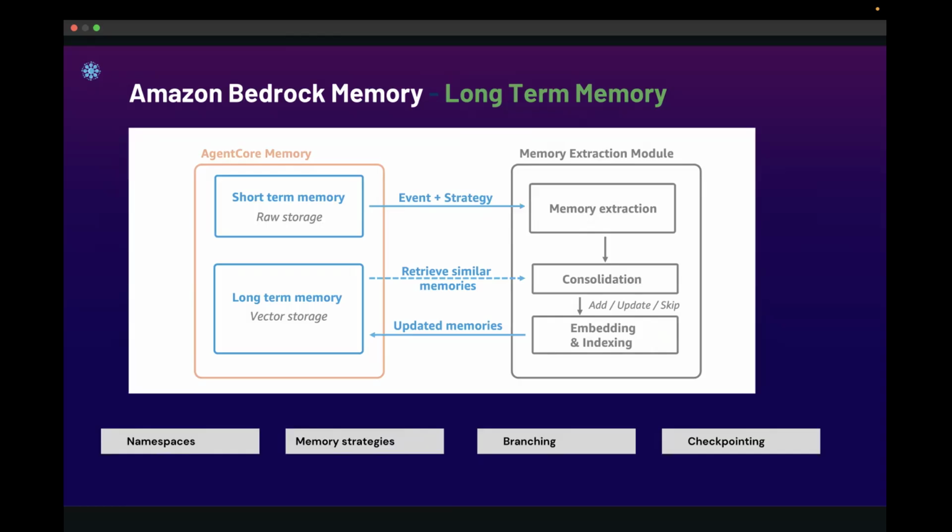And the memory strategy, based on the memory under the namespace, every memory strategy can change, like 30 days, 60 days, 90 days, and what needs to be done after that. All those things we will change. We are going to check on those things, okay? Then branching: based on your requirement, you can have a checkpoint and branch from the old one, so that even when further updates happen, you can always call the checkpoint and lineage back the history. All those things you can do from AgentCore memory.